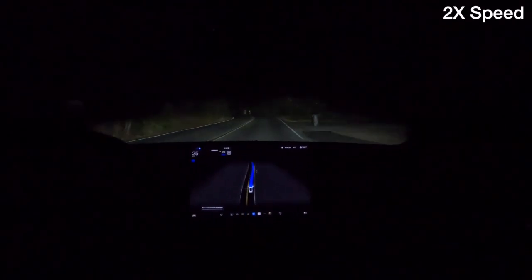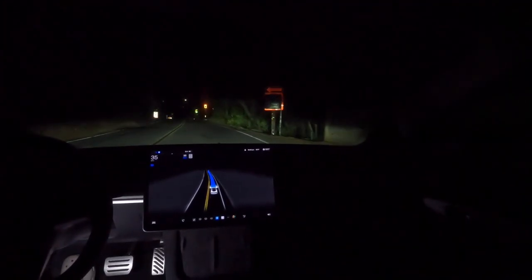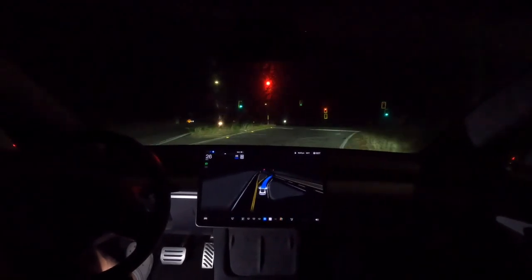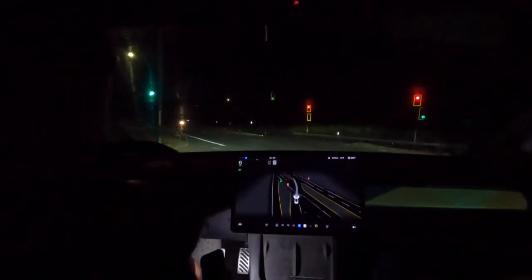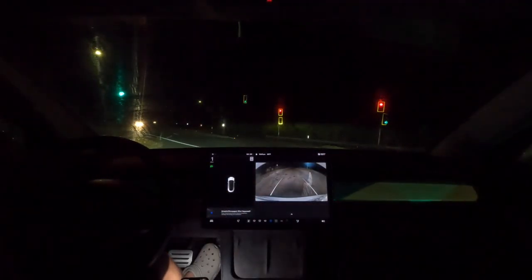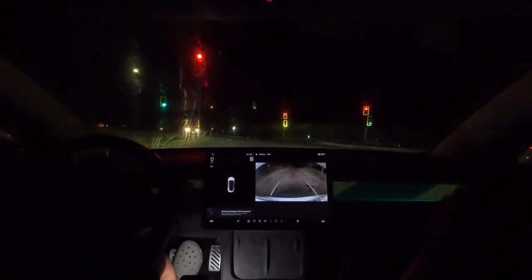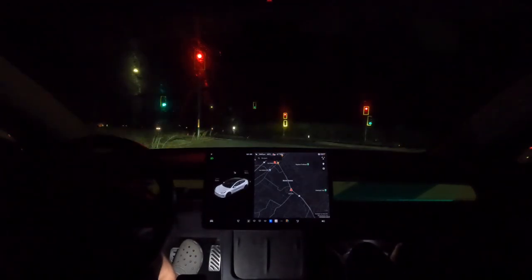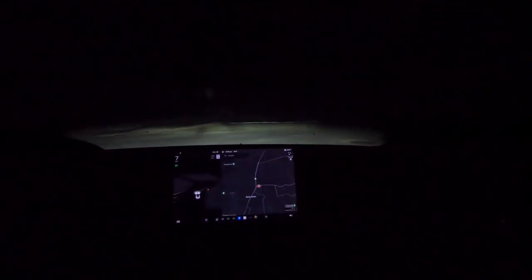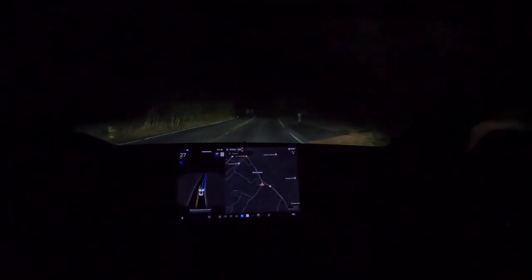Now that we're on 11.4.7, let's see if the tests are any different. FSD beta has now been activated. I'm going to show you my feet so you can see there is absolutely no input on the pedals. I'm hitting the brakes. Well, it did a little bit better — it stopped far over the line. It did appear like it would eventually stop, but we weren't willing to stop in an intersection with oncoming traffic as that car was coming. That was quite jarring that we had to hit the brakes, even though it kind of hesitated. I didn't really know what to do — it was kind of stopping, kind of wasn't, but it was still very alarming.